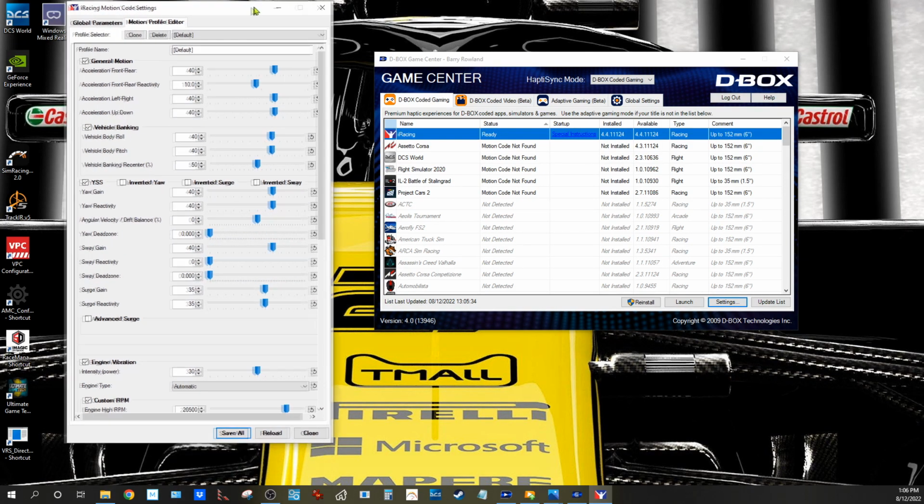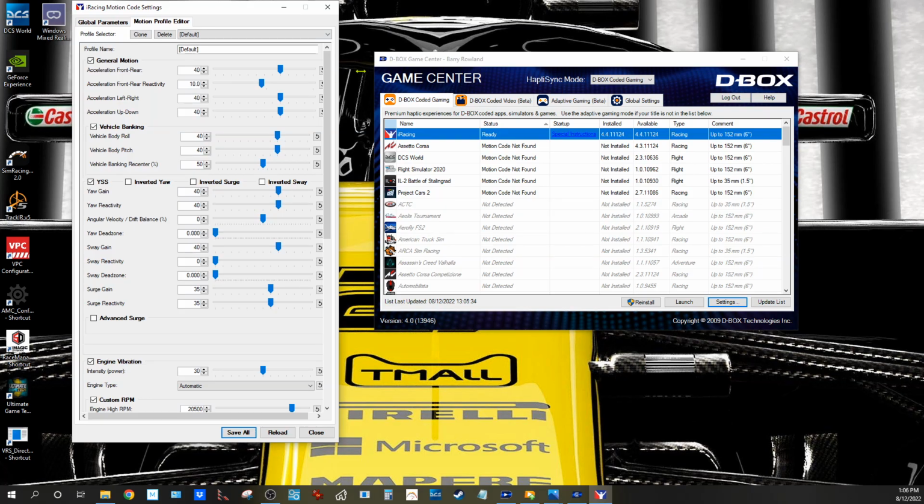I'm just going to go briefly over this, then I'll do a live session to see what I can get out of it. You can see it's got these little arrows here, like you can expand this more, but it's not doing it on my computer. Anyway, start off with general motion. Now, there are descriptions of what's going on here. Usually the description says an increase of +6 points will double the current front rear pitch motion intensity. A decrease of -6 will halve it. So, in other words, you don't have to adjust much here to change the way things are feeling, if it only takes 6 points to actually reduce it by 50% or increase it by 50%.